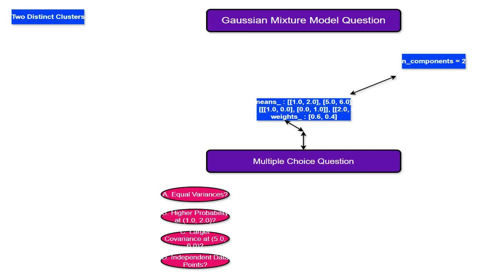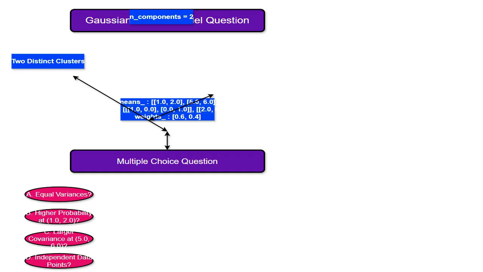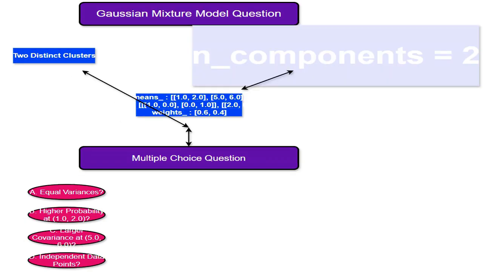I'm working with a dataset that clearly shows two separate groups of data points. Think of it like two distinct clouds of points on a scatter plot. I'm using a powerful tool from the Sklearn library called GaussianMixture. This helps me model my data as a mix of Gaussian distributions, bell curves. I've told the GaussianMixture model that I expect to find two separate bell curves within my data. This is because I already know there are two distinct clusters.